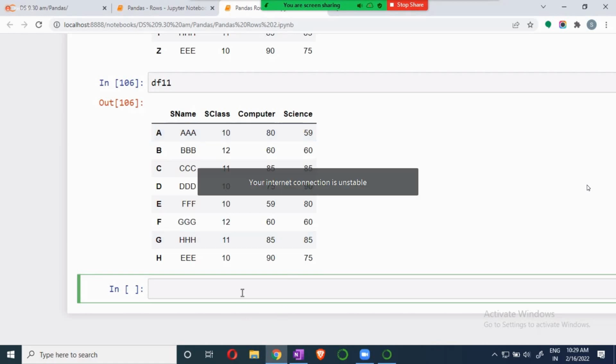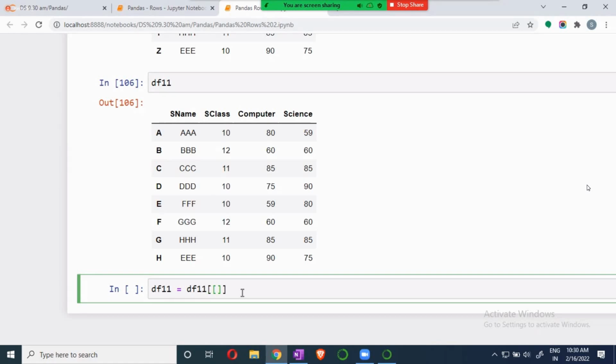So I will give it as df11 is equals to df11 of, inside this you will give the names, like I will give the computers first, then I will give the S class, and then I will give the S name, and then I will give the science. Let's see, it should work.